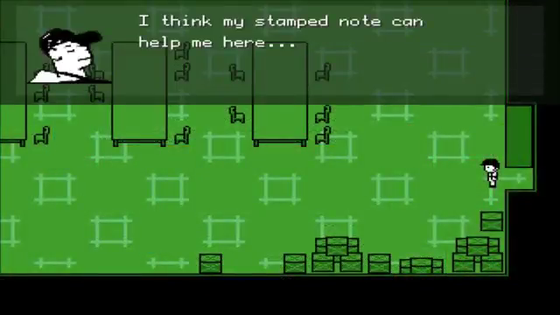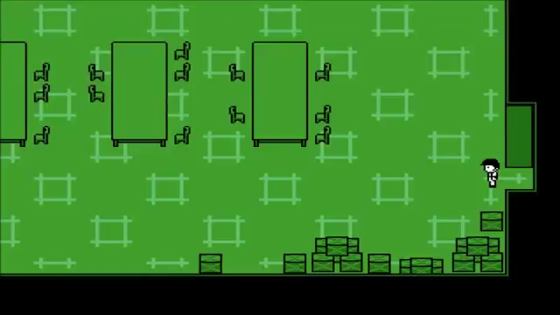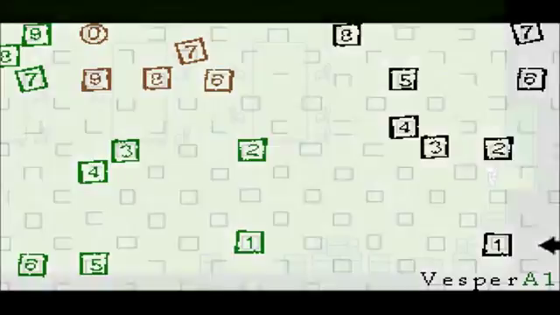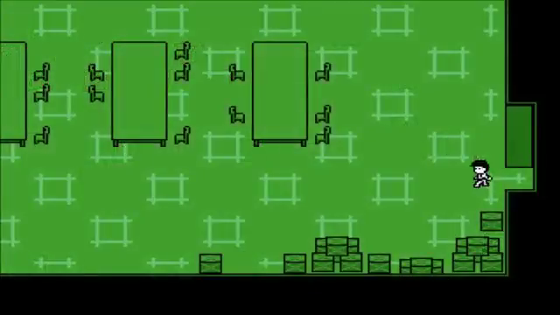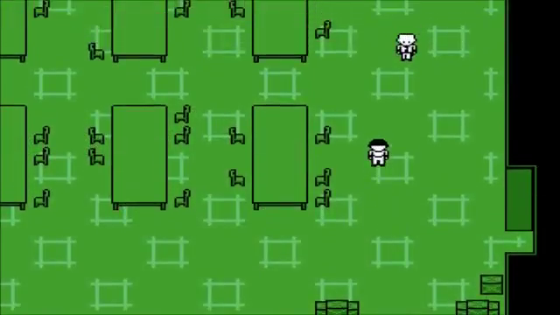I think my stamped note can help me in here. Nick, you can display it at any time by pressing the shift key. Oh, cool. So, the puzzle is pretty easy in here. You avoid combat by stepping on the correct platforms. The platforms coincide with the floor. This took me a long while to actually figure out. So, let's get started. Step 1. 2 up, gets to 2.